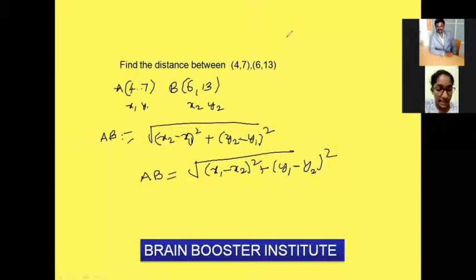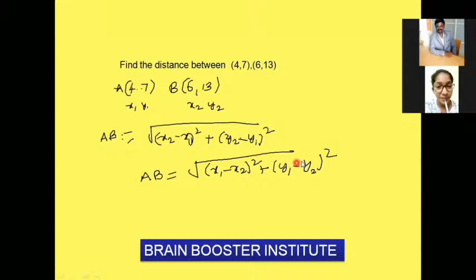There are 2 points, sir. A is (5, 3) and B is (6, 7). And then x1 and y1: x1 is 5, x2 is 6, y1 is 3, and y2 is 7. Suppose as Ananya said, if we take x1 minus x2 whole square, that is 5 minus 6 whole square. And according to my formula, if I take x2 minus x1 whole square, that is 6 minus 5 whole square. I'll be getting minus 1 whole square, plus 1 whole square. Sir, she's correct only, sir.